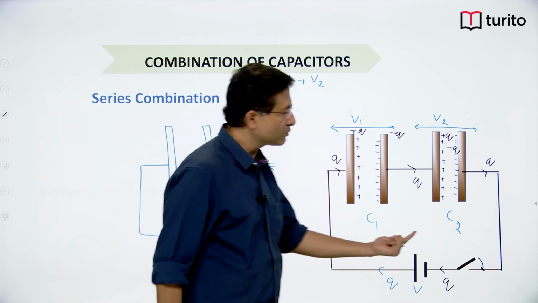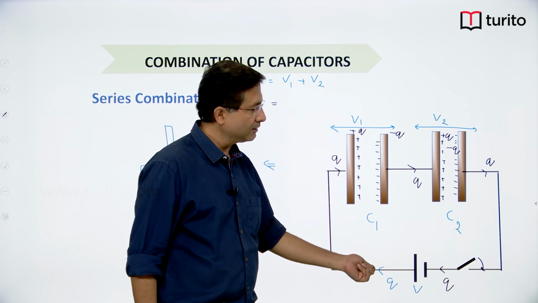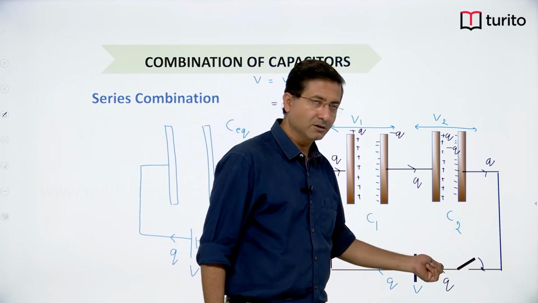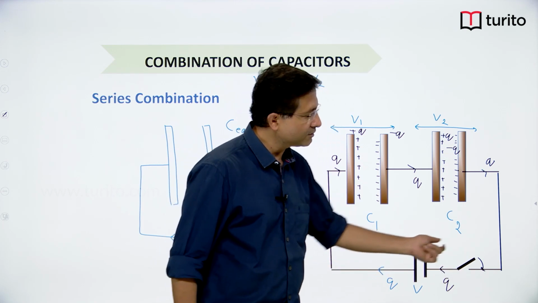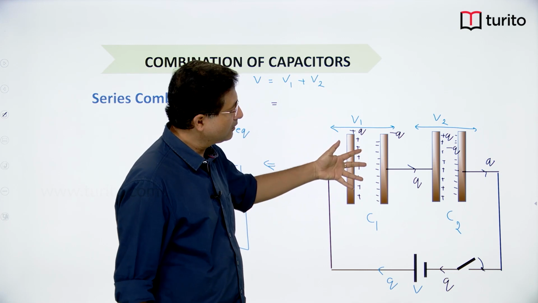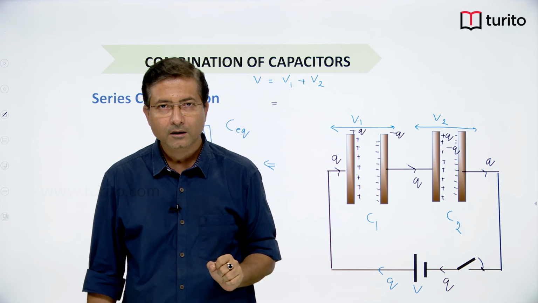So, this is the way charge will be distributed once the switch is closed. As soon as you close the switch, immediately charge Q will be given by the battery, and the battery makes sure that it receives the same amount of charge. So, whatever it gives it receives back, and this goes into the system, and this is the way charge will be finally distributed, right.